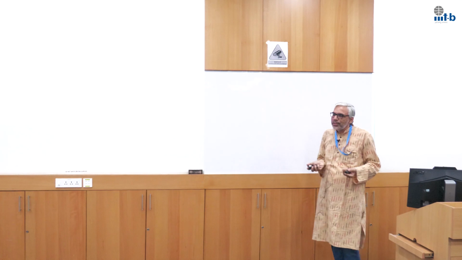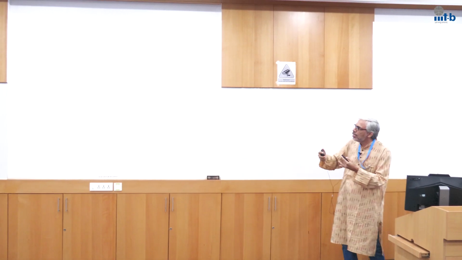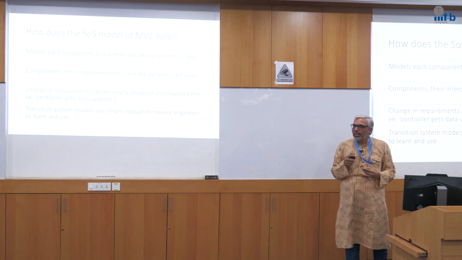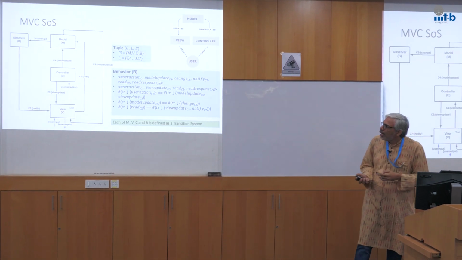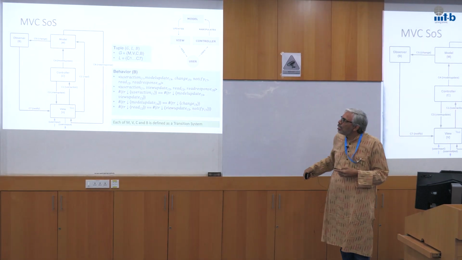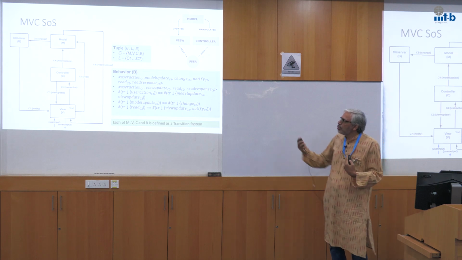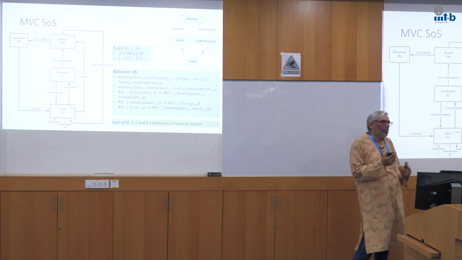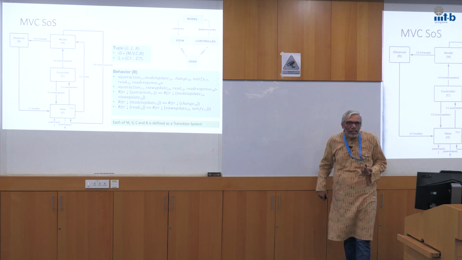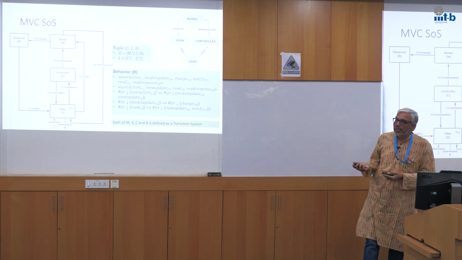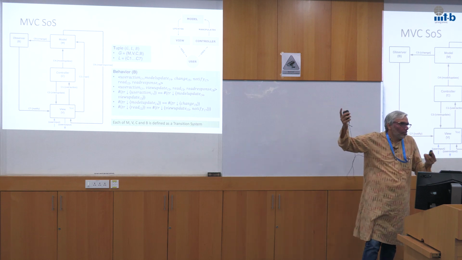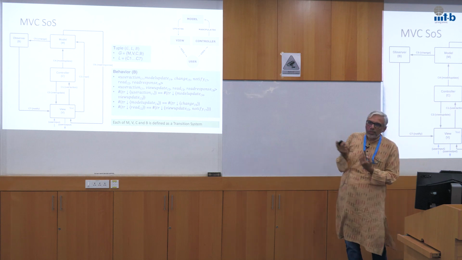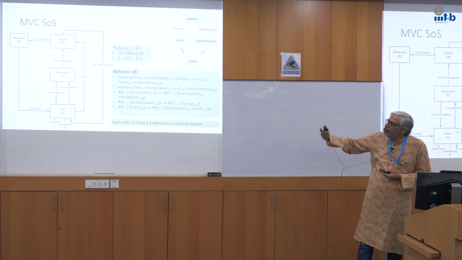Overall, as I said, you have these pieces, they are essentially building the description in pieces, and each piece is clear. And now we want dynamics and say, you know what, for example, in the picture, I'm not sure if you noticed, there is no connection between controller and model in terms of getting the data. So there's no data that comes. If there's an update, for example, that data doesn't get to the controller because the controller doesn't need to do anything with it. Let's say the controller does need to do something with it. For example, you show a button, but now you don't show the button because some updates happened, which means the controller needs to get the data. Now it doesn't get here. How do I make the change?